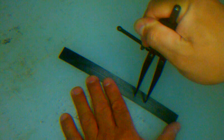I'm going to make a little dot, little dot, little dot, little dot, right in between those lines that we drafted. And now I'm going to take my cutting tool, which is basically just a drive punch, and I'm going to say all of the dots are going to be above the punch at 12 o'clock.